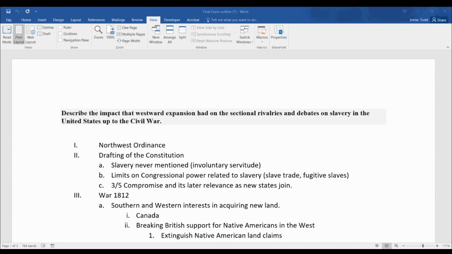I had one person, I think it was last year sometime, might have been last fall, but regardless, whenever it was, I had someone who did this exam with the essay. And what they did was write about a paragraph of some very general stuff about slavery in the North and the South, and essentially got a 0 on it. Most people, if you're looking at a C, you might skip a few of these things, or you might just talk very briefly. And the more you put in there, the better your grade is.